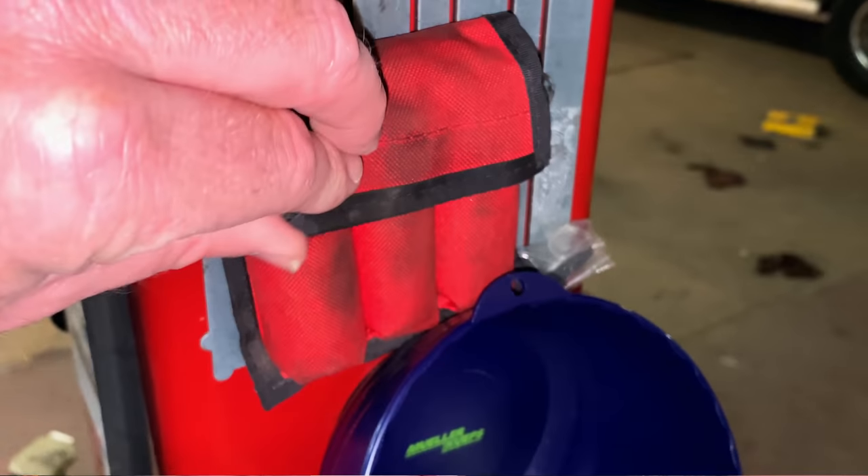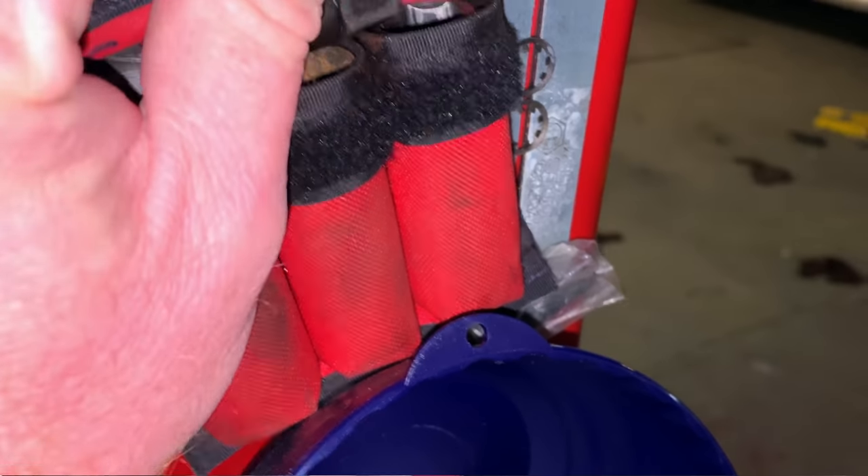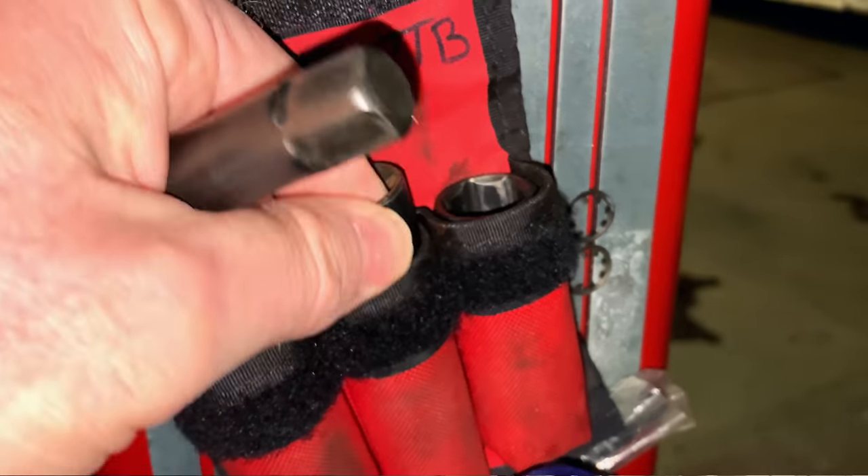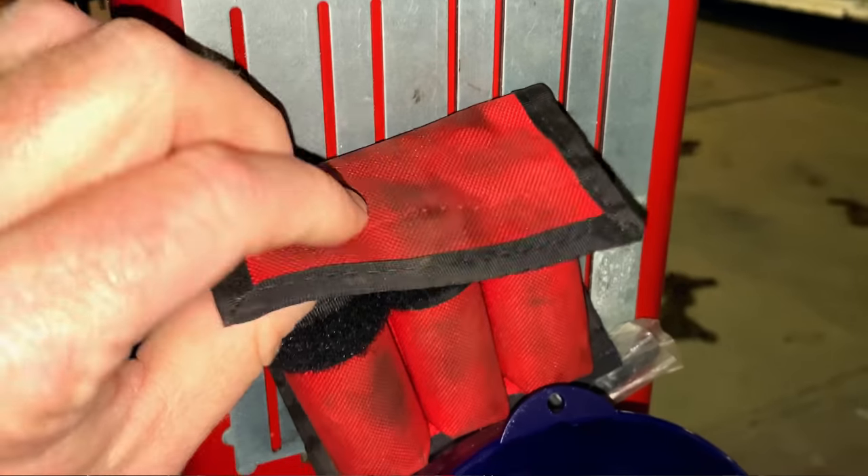I bought the impact extension just to leave it and it'll actually fit on top. But what I do with mine is — that magnet that you sell that goes on the side of the lift — that's where the flip socket lives in the pouch. I'll stick it to the magnet. It works through the pouch and all I've got to do is un-velcro it and slide them out. That's actually how I sell that magnet now — stick it on the side of the rack, put your wrenches or whatever you need right there. Guys find themselves throwing bolts there too. The little bitty ones we need are the ones we're going to lose, so that magnet is important.